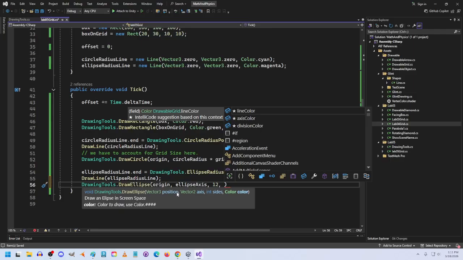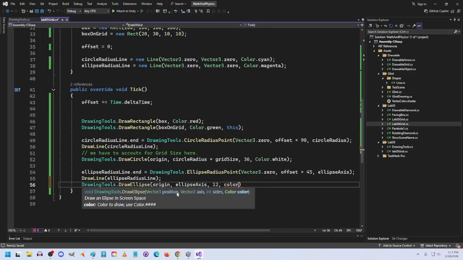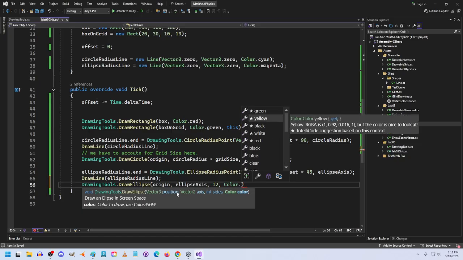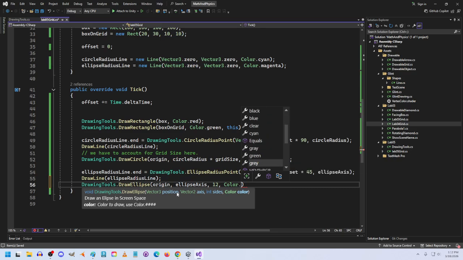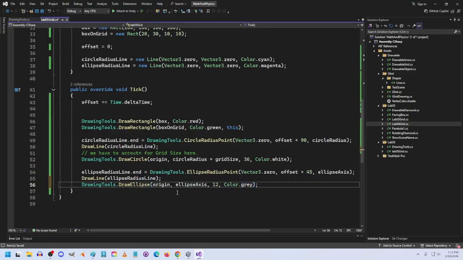And then I use gray just so we have something different.